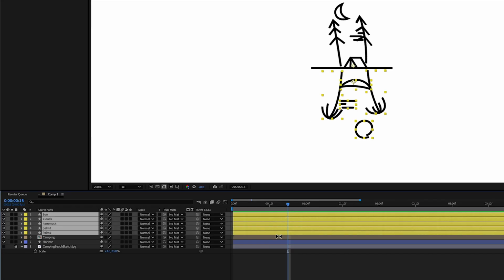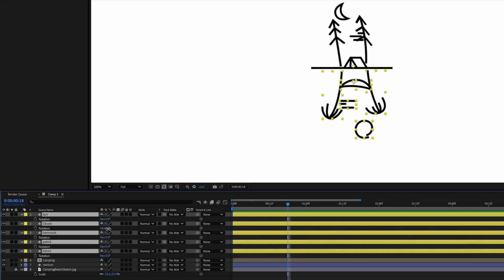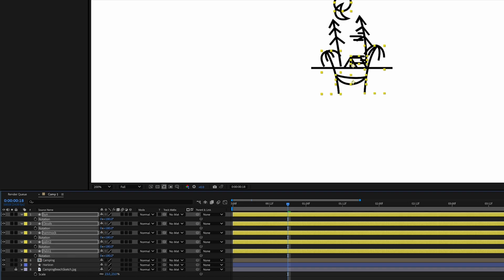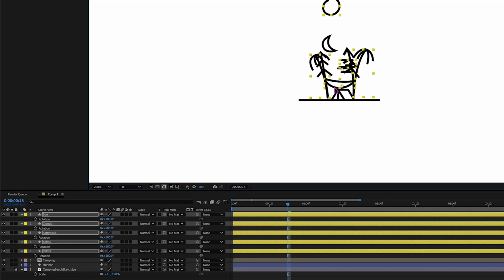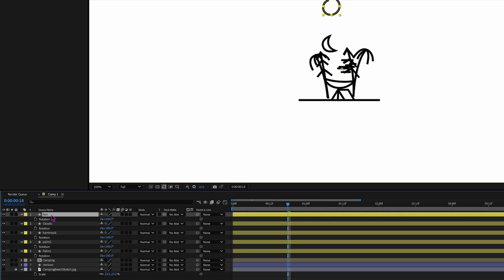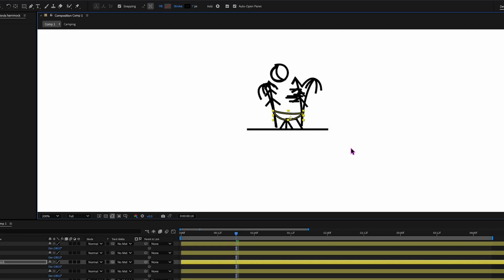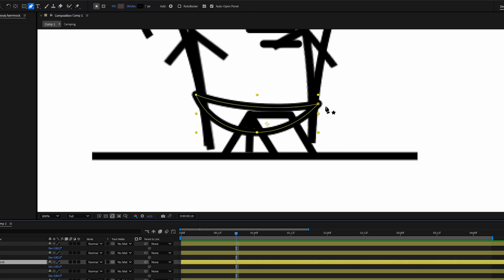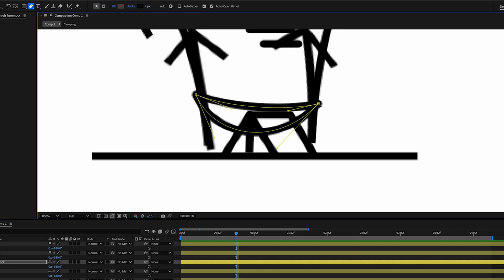I'm going to select all my layers. I'm going to hit R for rotate. I'm going to hit 180 degrees because I want this right side up. Get it into place there. I'm going to bring the sun down to where the moon was. And then I'm going to bring this hammock down just a little bit. And then with your pen tool, hit G for the pen tool. Select that first point. We're going to bring it in a little bit. And then we're going to click and drag the second point just to get it into place.